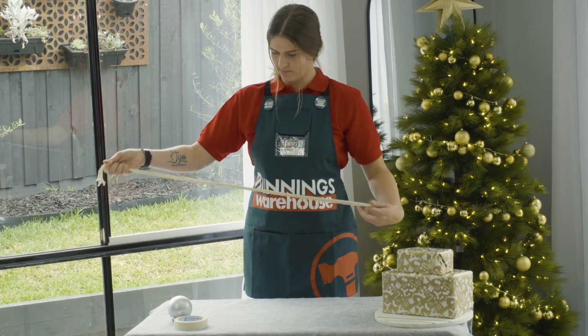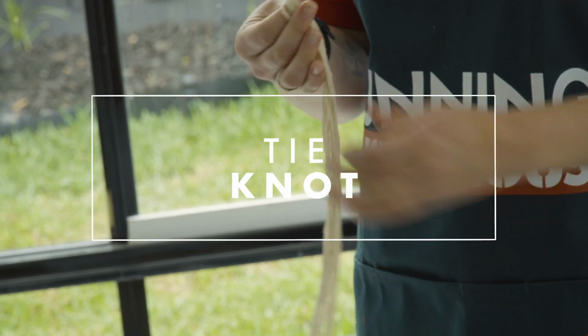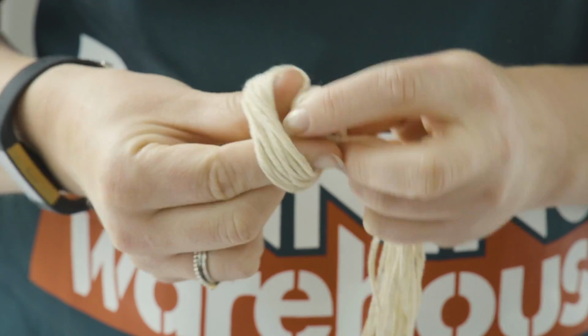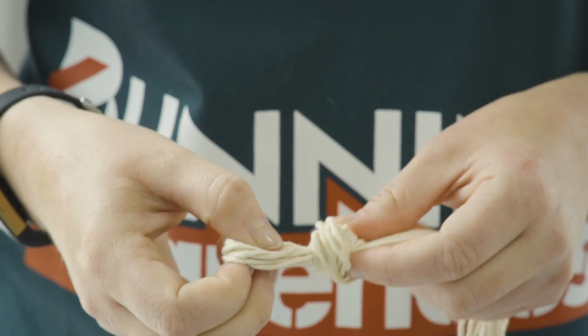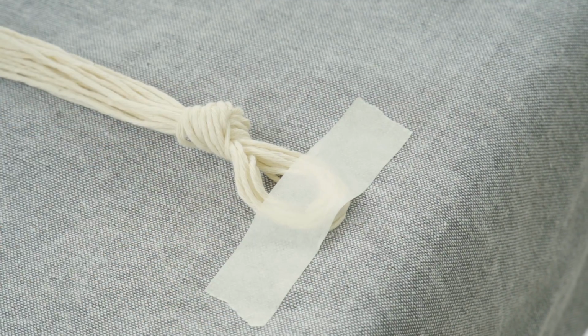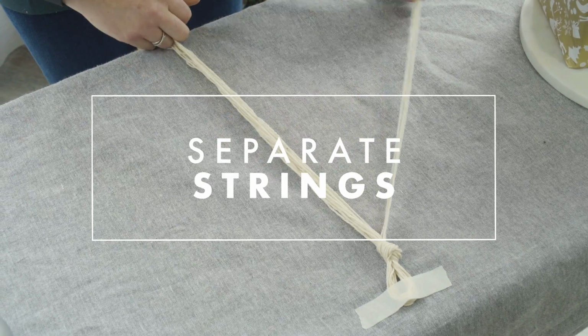Take your 10 pieces of string, fold them in half and tie a knot. This knot will be where you hang it on the tree. Now take your masking tape and stick the knot to the table. This will make the rest of the job much easier. Separate your strings into 5 groups of 4.